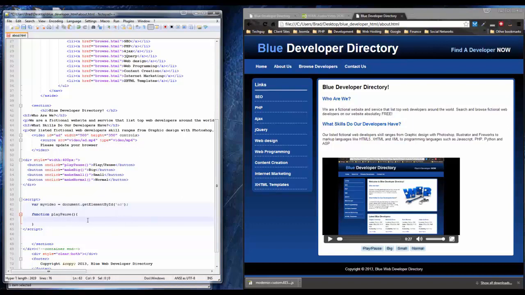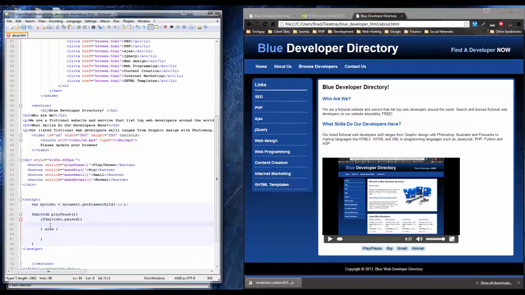Okay, so now when the playPause function is run, we want to check which state the video is in. We want to check if it's paused or if it's playing. So we want to do if myVideo.paused. Okay, so if the video is paused, we're going to do something, and else we're going to do something else.